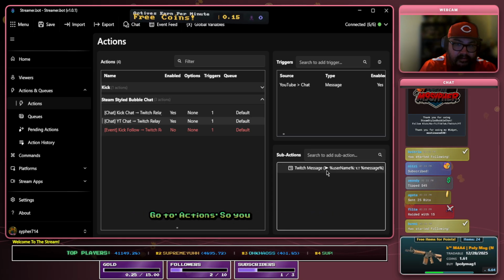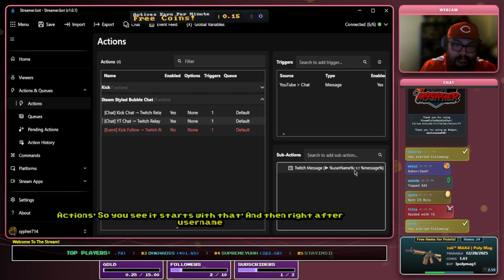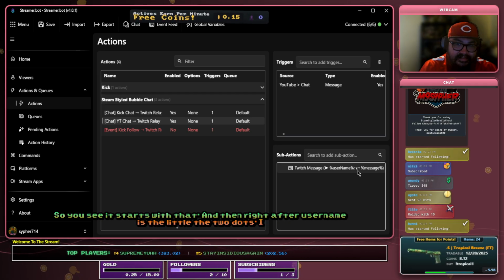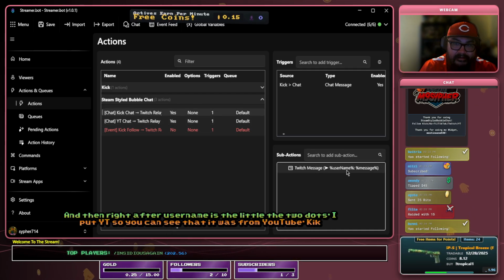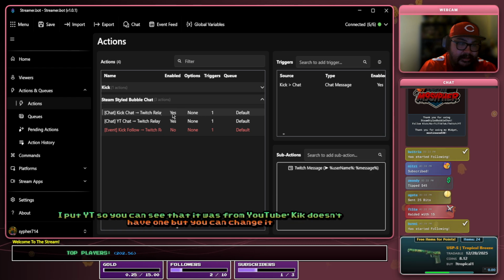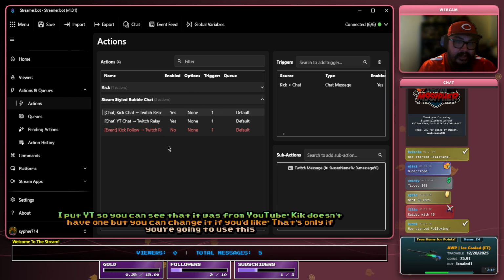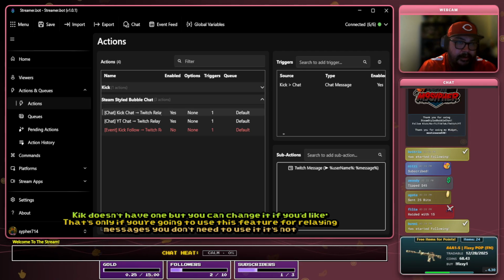So you see it starts with that, and then right after username is the two dots. I put YT so you can see that it was from YouTube. Kick doesn't have one, but you could change it if you'd like. That's only if you're going to use this feature for relaying messages. You don't need to use it. It's not required. It's just an extra.